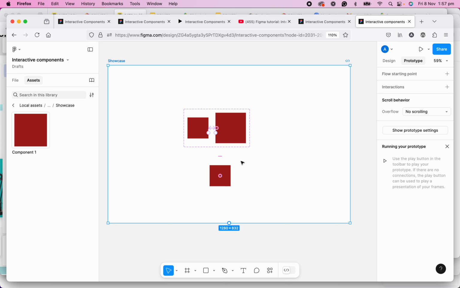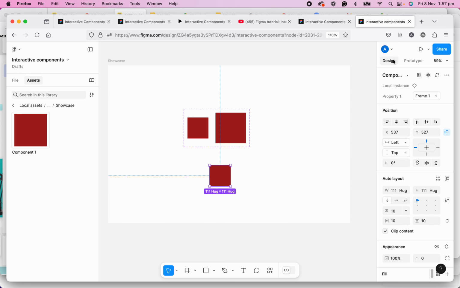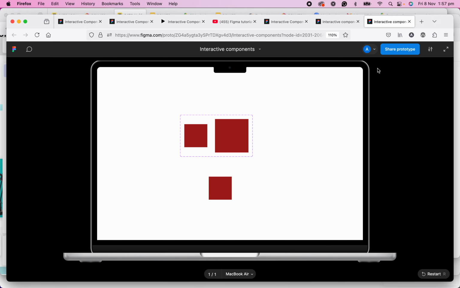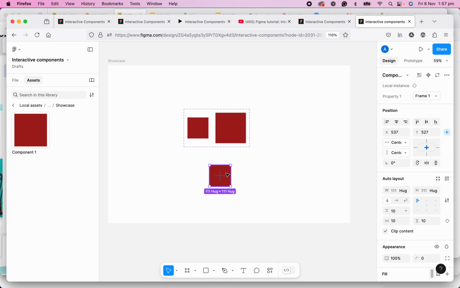Kind of worked. And I want to demonstrate something now. The constraints. Let's see if this changes. And I will explain this in a second. Yeah.